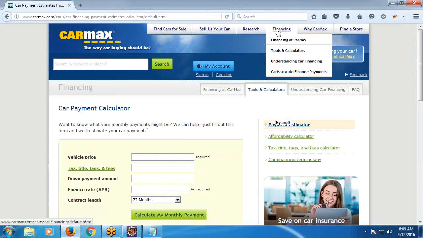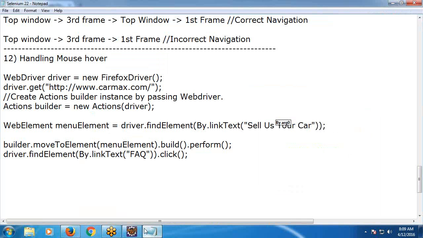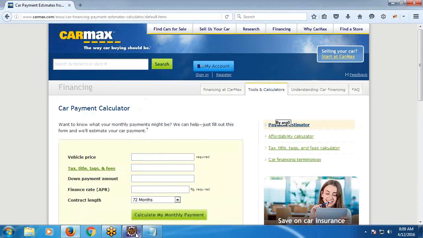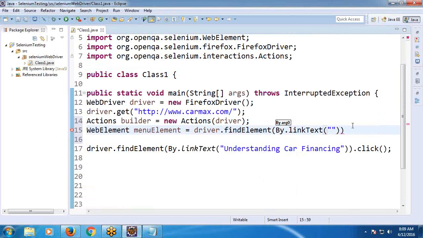What is that menu link? Not understanding car. Financing. Check the spelling. Semicolon.